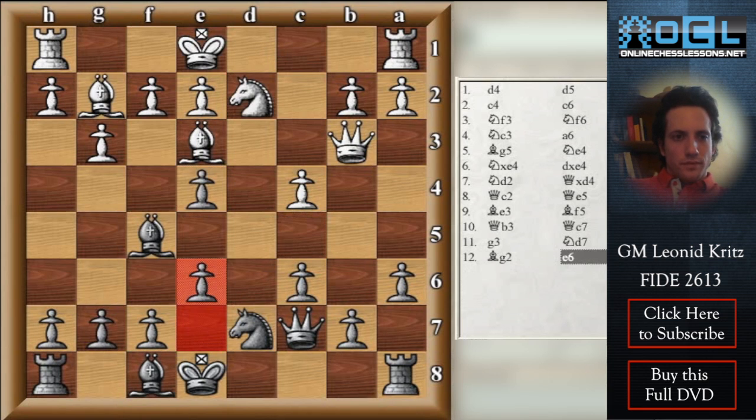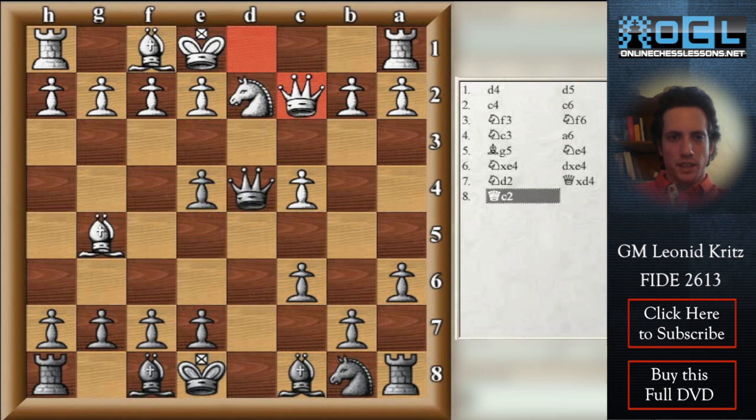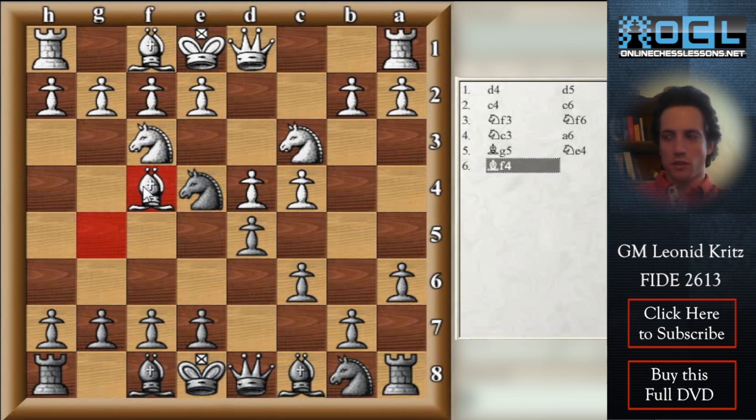So, now let's see what happens after bishop f4 in move number 6. Bishop goes back.